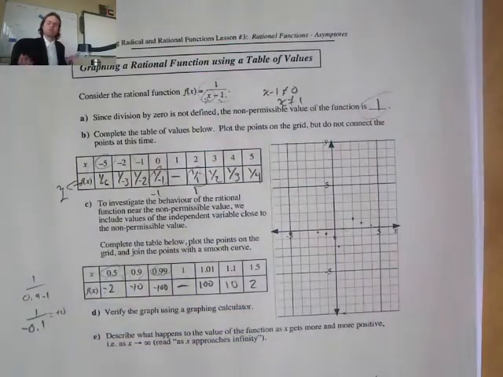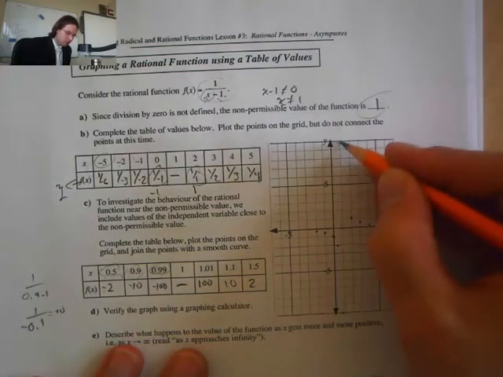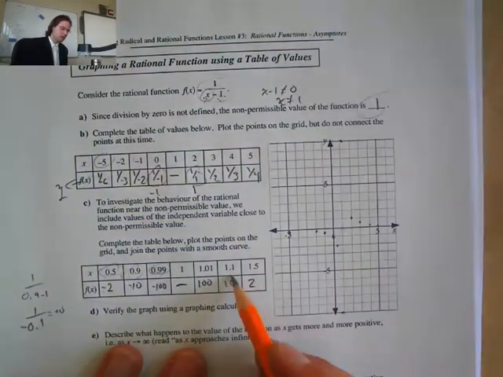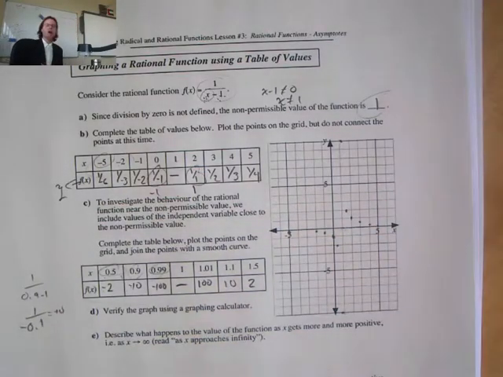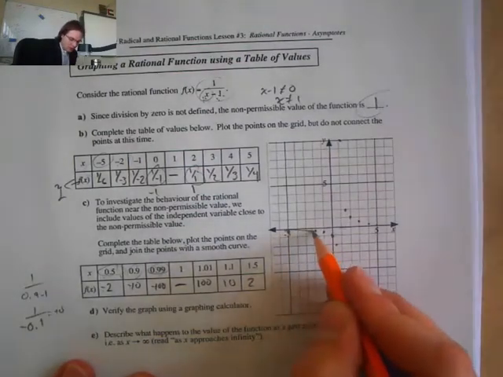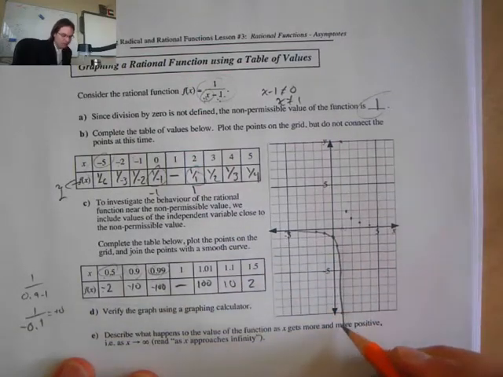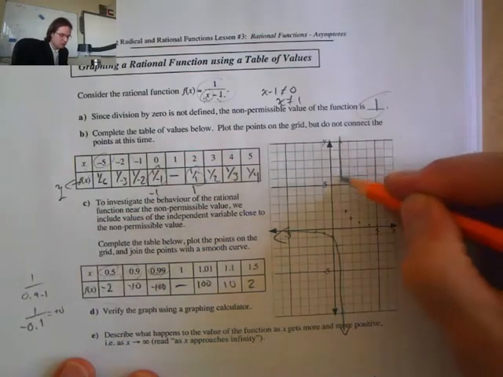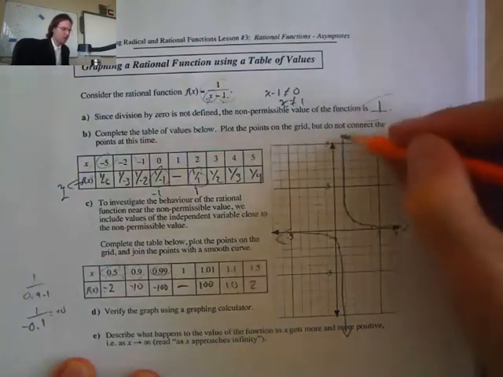If I'm at 1.01, I'm at 100. I cannot find that. Let's take a look at 1.1. 1.1 is around right there, and that's going to be positive 10. So it's right around there. Okay? Next one is going to be at 1.5 is 2. Now, I look at this, I have a graph I can make. So we're just going to look like this. And it's going to continue and go all the way down like that. And they go forever. And this one's going to look like this. It's going to continue and come across and go all the way like that forever. Alright?